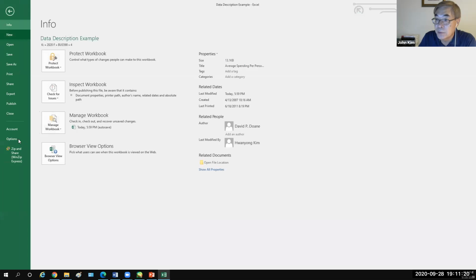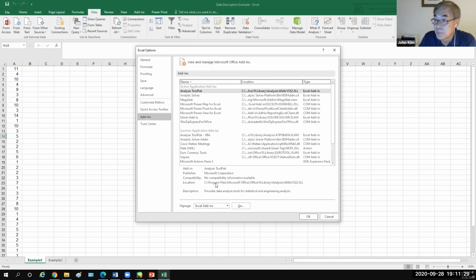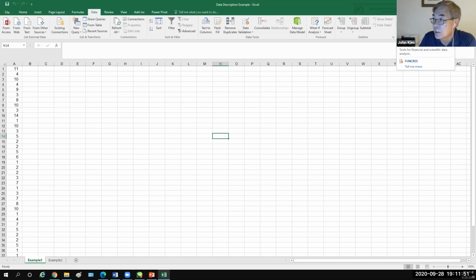Click File, Options, and then Add-ins, and then Go. If it is unchecked, then you can't see Data Analysis. So check this one and then OK. Then you can see the Data Analysis function here.